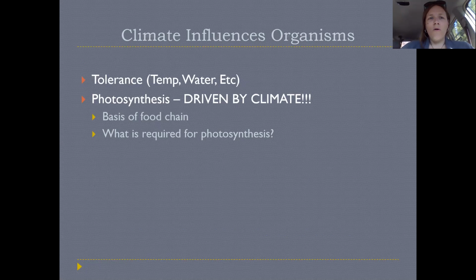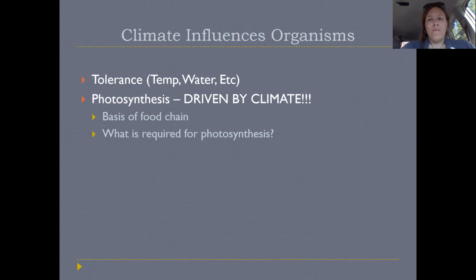And then also photosynthesis, which hopefully most of you know, is this process that plants perform. And photosynthesis is the basis of the food chain. It's basically the way that plants capture energy from the sun and turn it into a form of food, which is essentially energy that plants can use. So plants can photosynthesize, other organisms can't. Well, some photosynthetic bacteria can, but animals can't, fungi can't. So we need to get our energy from plants, or we need to get our energy from things that have gotten their energy from plants. So it provides the basis of the food chain.